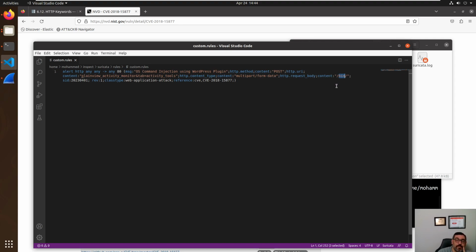So remember, this is OS injection, which means that reverse shell is not the only possible trick that the attacker might pull. They might want to run other types of commands, OS commands. So you might want to think about that, and then always add as much metadata as possible, because 2 months from now you're not going to remember why you wrote this rule, and it would be really useful to have as much metadata available for you to read on later.